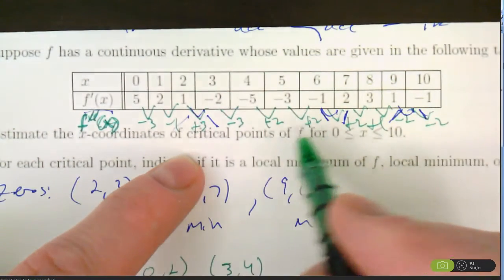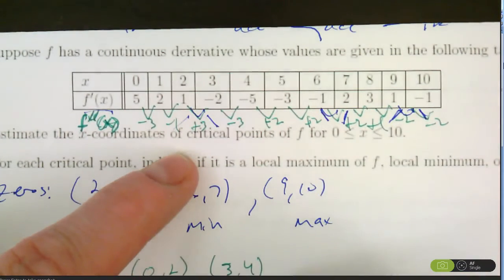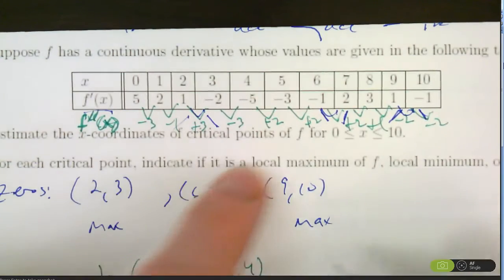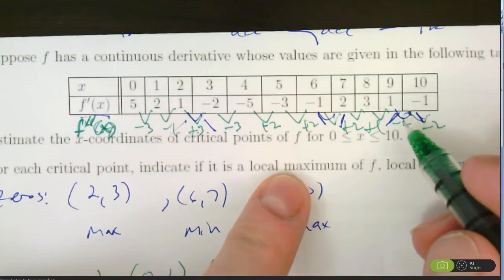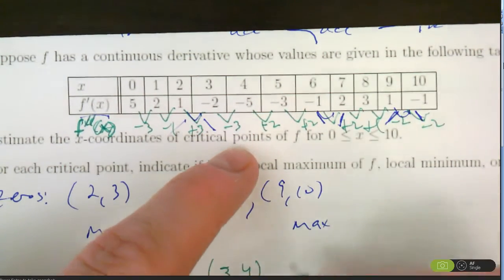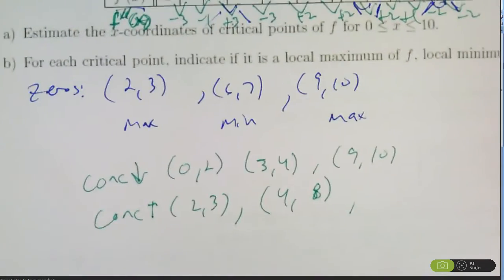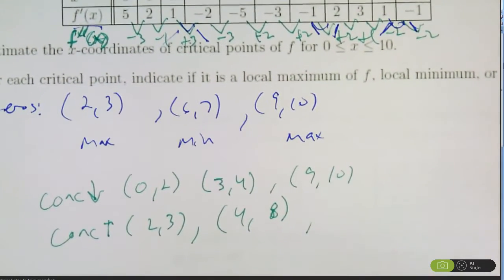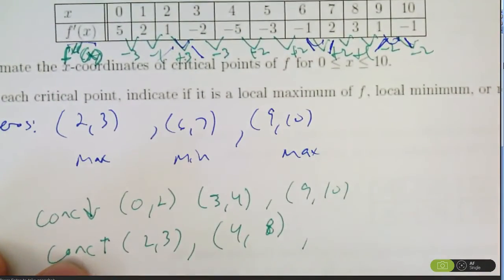And then from 4 to 8, these are all positive changes, so we would argue it's probably concave up. And from 9 to 10, it's negative, so it's concave down. I can fit it all in there nicely. There we go. So I didn't ask you for concavity, but we can sort out our concavity from a table as well, so don't forget that, by looking at the differences for the first derivative, if the x's are consistent, so it's the same distances.